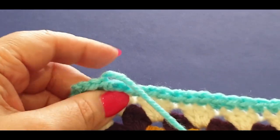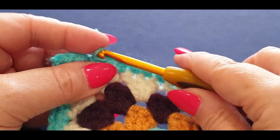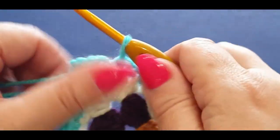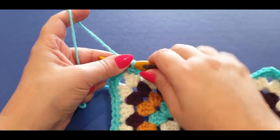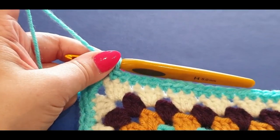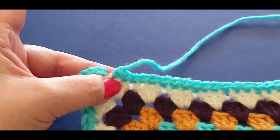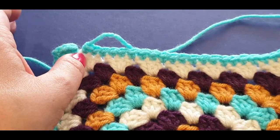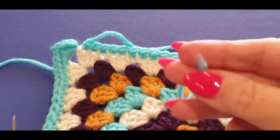Take the knot undone, take that stitch undone. All right. That's your last single crochet. Yeah, this is what a lot of people do. I found this one, I didn't like it very much, but I'm giving it benefit of the doubt for a few tutorials. Just pulling the loop through. Now you're thinking, that's not finished. That's gonna come undone. It sure will. So you need to finish it off.